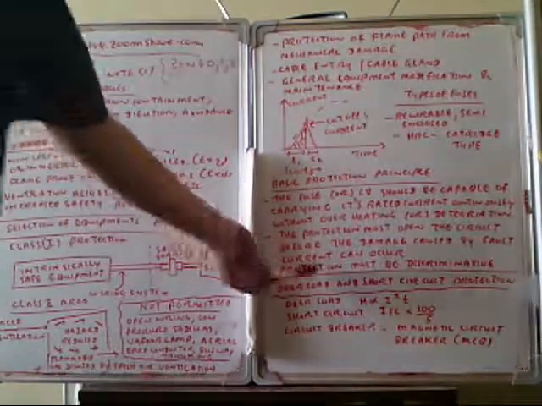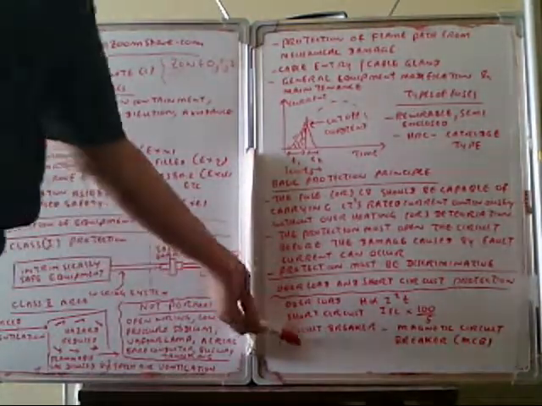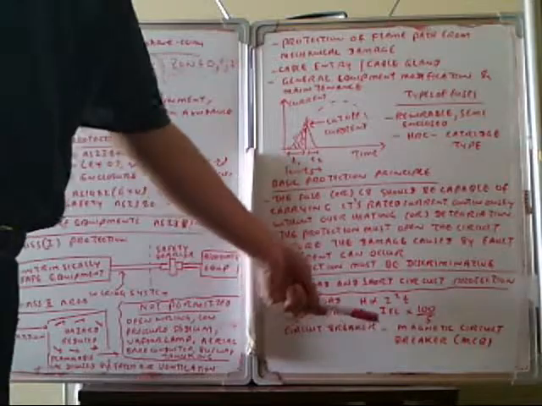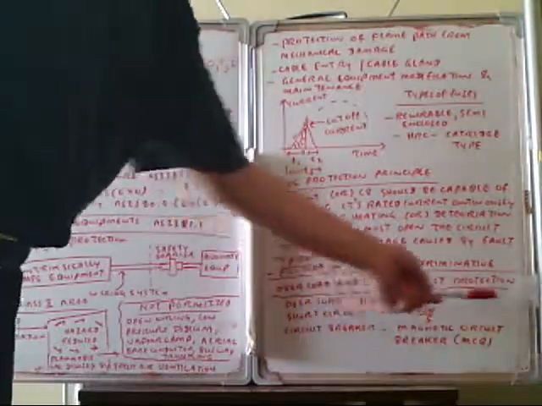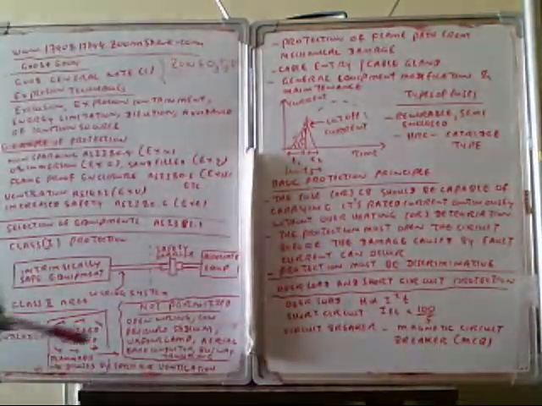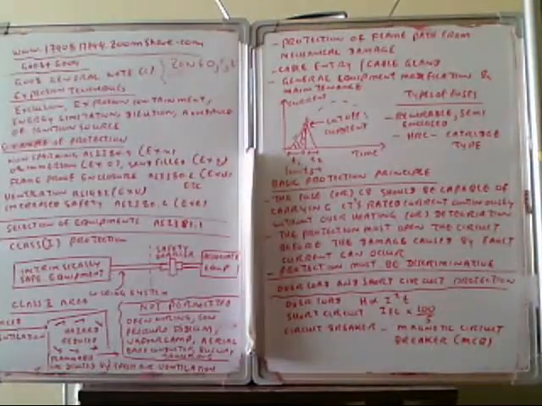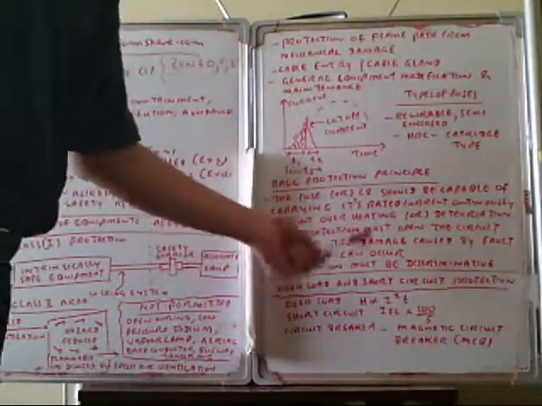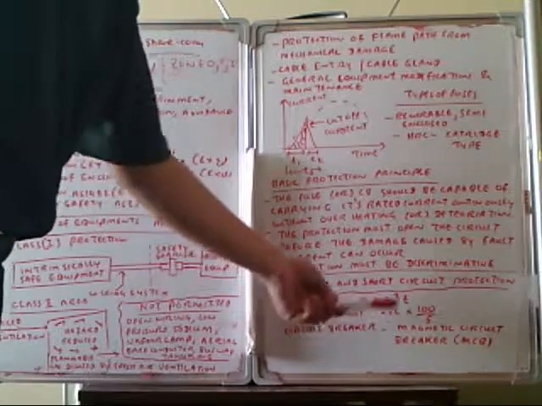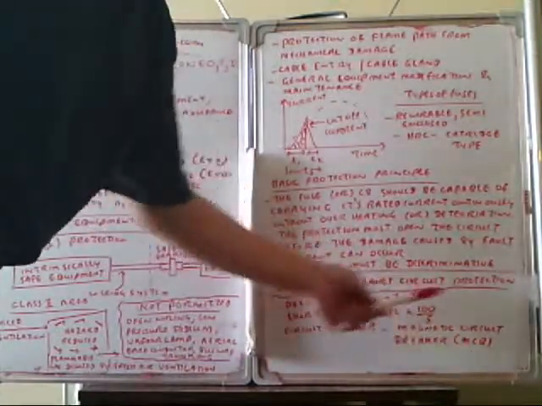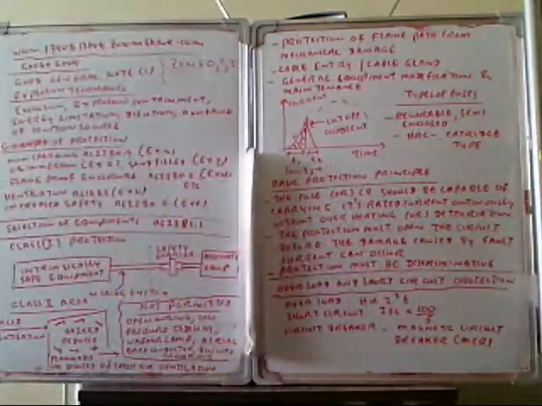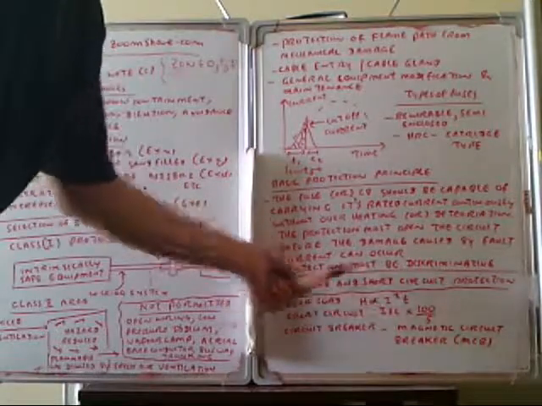The overload and short circuit current are protected by the circuit breaker. The circuit breaker can be a magnetic circuit breaker. Mostly we utilize the magnetic circuit breaker because it has quick and reliable operation. The old type circuit breaker can also be time delay, but it is not too accurate. So magnetic circuit breakers are mostly utilized for overload and short circuit protection.